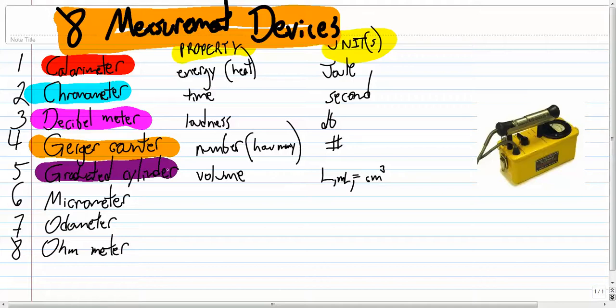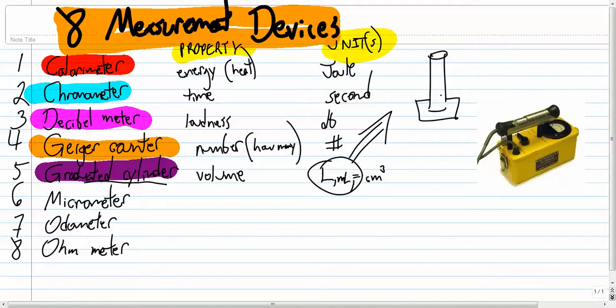You could use a meter stick, but since this item is actually called a graduated cylinder, we're going to be using one of these. And what does a graduated cylinder look like? It looks like a glass tube. It's got a base typically, and then it's got all these little marks. Those little marks are called graduations, and they will measure how much water is in the tube or some other liquid. So that's why it measures the property of volume. So I probably should mention, instead of centimeters cubed, maybe this would be in meters. Meters times meters times meters would give you cubic meters.